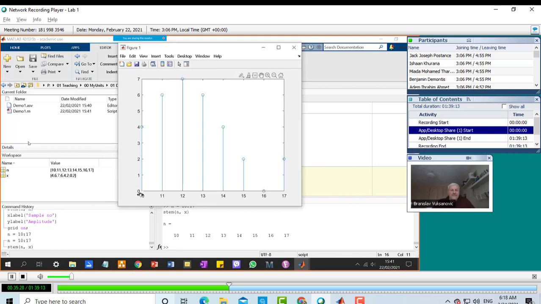I will open the chat box and I will do nothing on the screen. I will just sit back and relax. If you work on this lab sheet, you can post the problematic code that doesn't work in the chat, I will copy it, paste it into MATLAB, and I will show you how to sort it out.